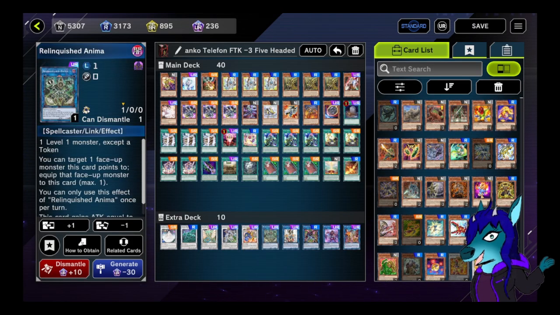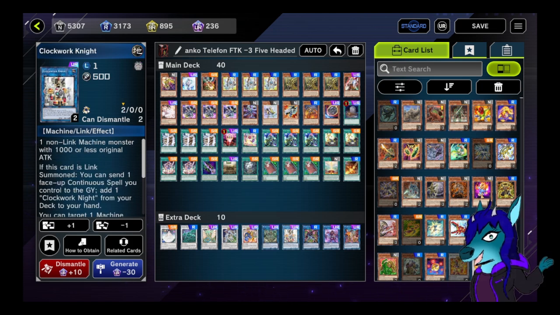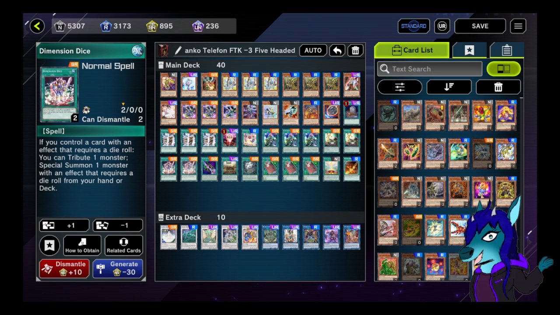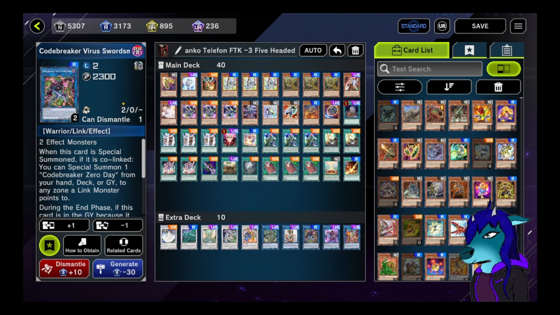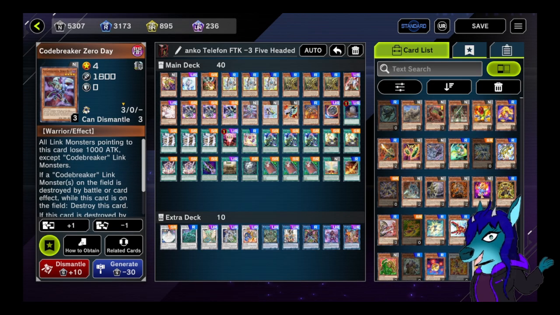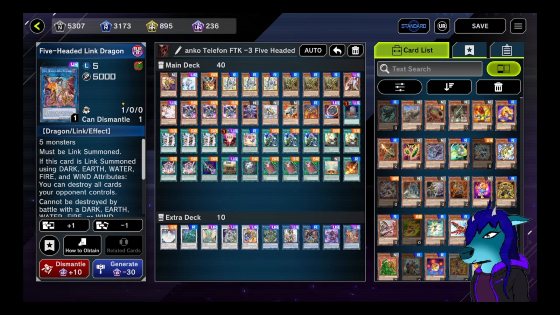Anyways, next up we have Relinquished Anima at 1. And then we have Clockwork Knight at 1 to help with the Morphtronic Converter, to target it, to basically make it into a similar thing as if it was Dimension Dice. And yeah. Then we have Codebreaker Virus Swordsman at 1 and Donner Dagger for Hire at 1 to combo into the Codebreaker Zero Day. And finally, once we have everything done, we link everything away into 5-headed Link Dragon.